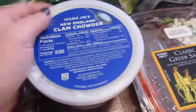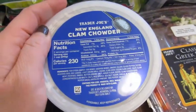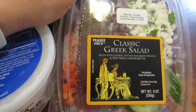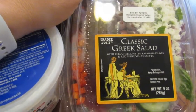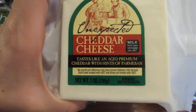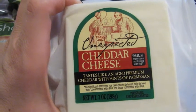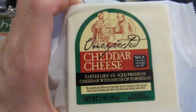The last few things: some New England style clam chowder, which is Taylor's favorite — she'll have that for lunch a couple of days this week since it goes bad in a few days. We picked up a Greek salad for Chris to take to work tomorrow. It's Sunday and I've got a lot of decorating to do, so I'm giving myself a break from making his lunch. And I also picked up the unexpected cheddar, which is pretty popular. My friend Annette loves it. I love aged cheddar and parmesan, and dairy in that form doesn't bother my stomach, so we're going to try it.